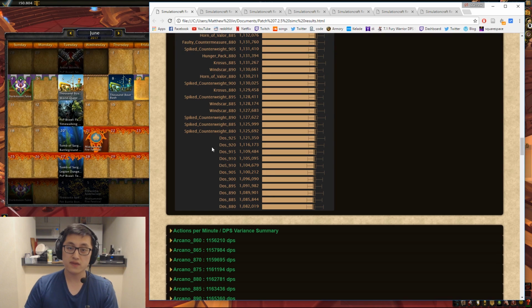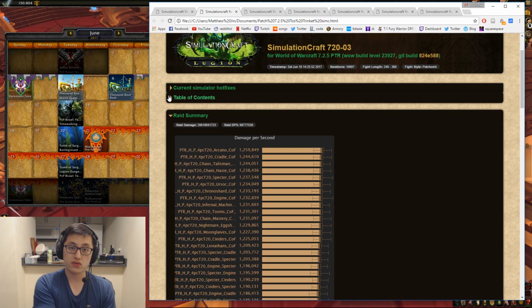So regardless of the item level of your Wrath of Souls, even if you have a 925 Wrath of Souls, you're very likely going to be taking that off and putting on any trinket, assuming that it's at least 880 item level, regardless of what trinket it is. Now that was day one of patch 7.2.5 trinkets.